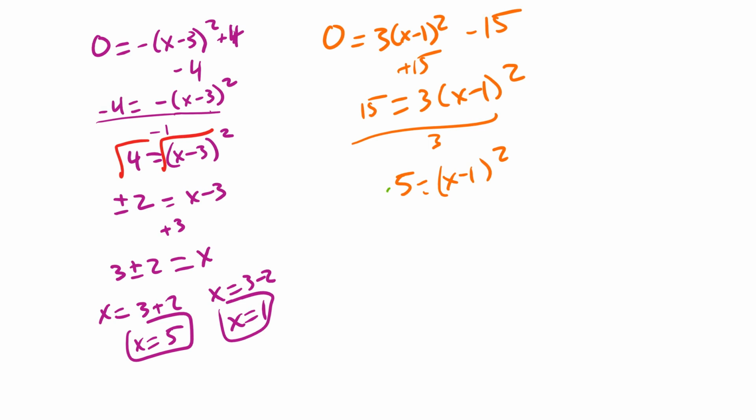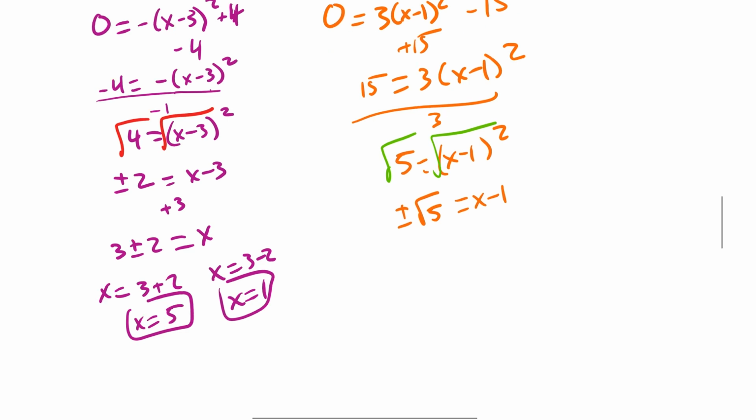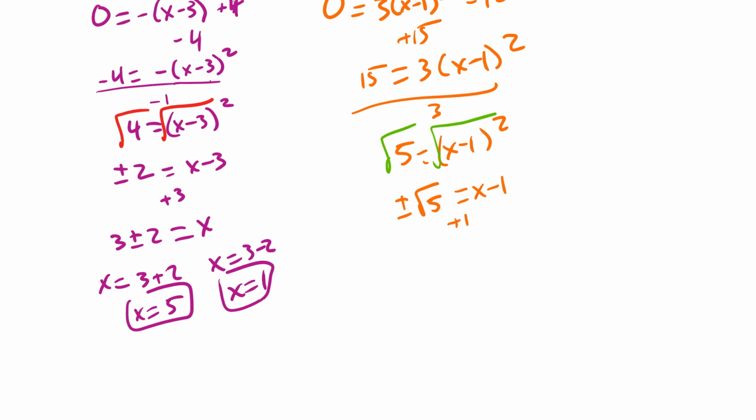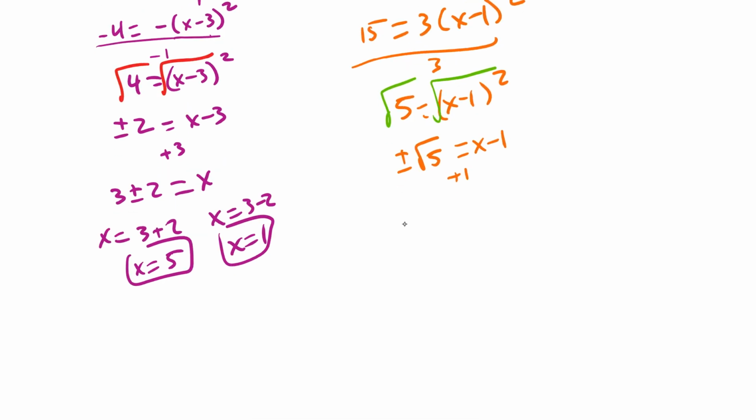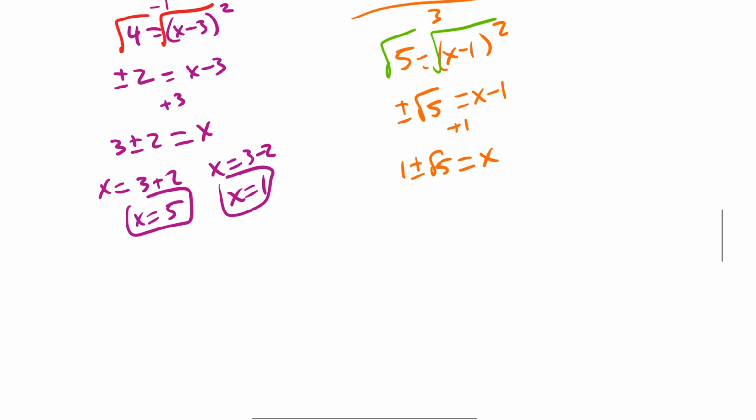And the next thing I'm going to do is take the square root of both sides. So in this case, we do not get a nice pretty answer because we do get 2 solutions from that, plus or minus the square root of 5. But I can't take the square root of 5, so I'm just going to leave it that way. I'll add 1 to both sides to get my answer as 1 plus or minus root 5. And to write that out individually, we'll have x equals 1 plus root 5, x equals 1 minus root 5.